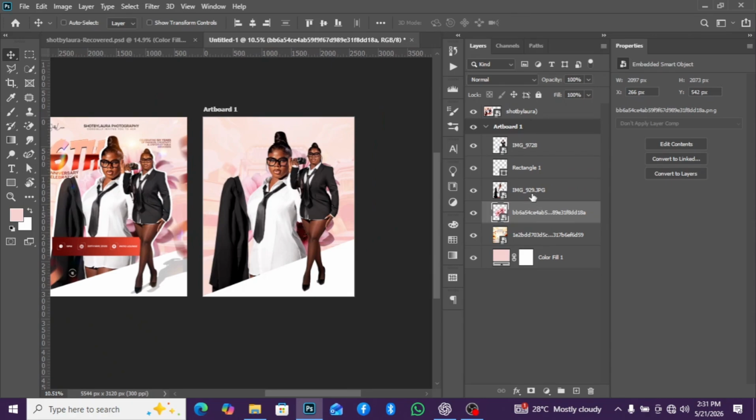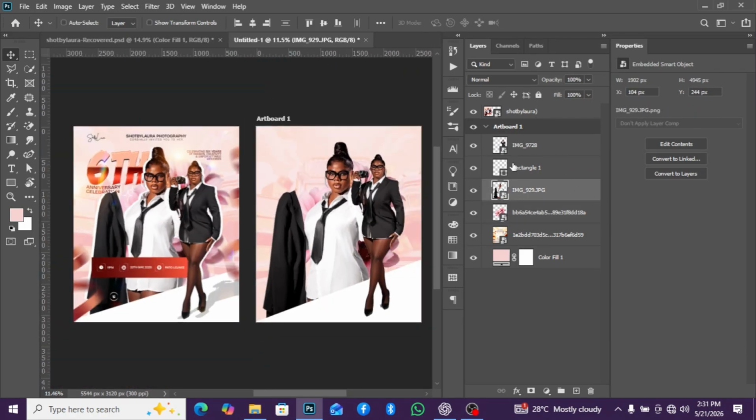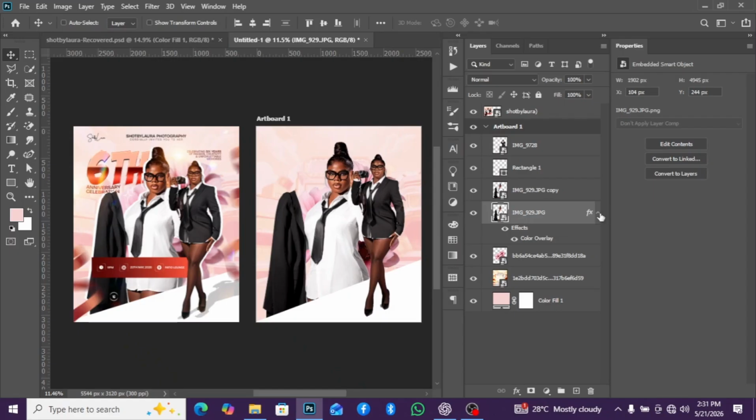Then also, if you notice this stroke I did, let me do it. So I Ctrl J to copy it, and this other part I go to my color overlay and give it white. We are having something like this. You can actually see.